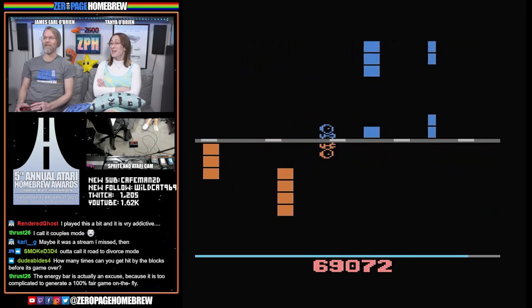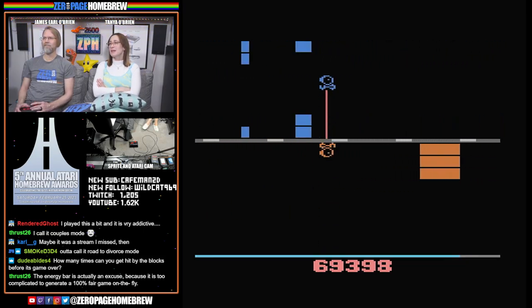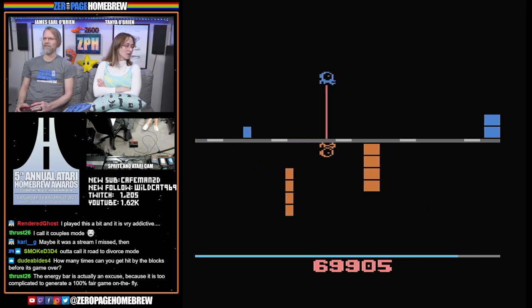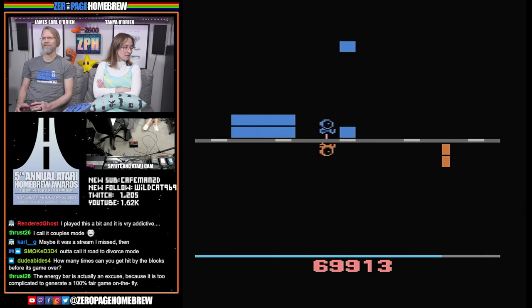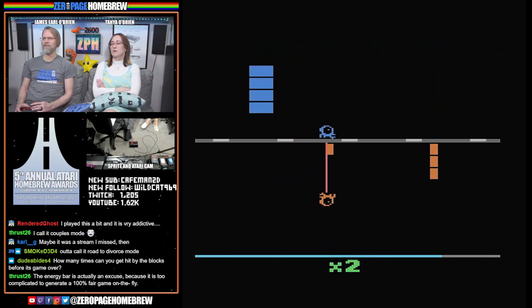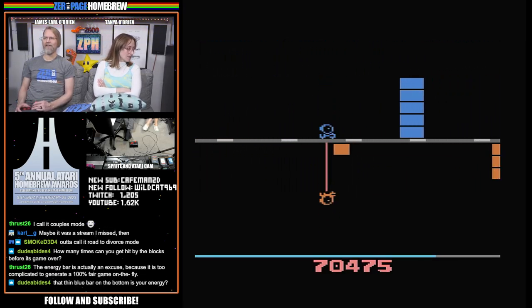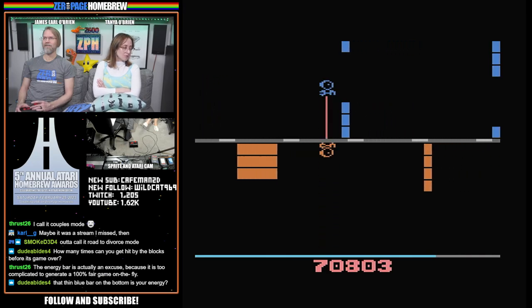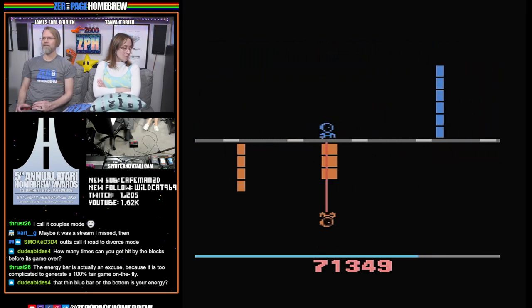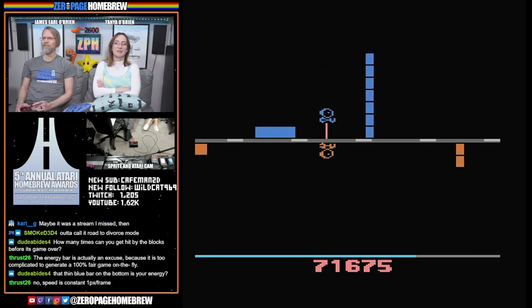Which is a really good way of ramping up the difficulty, because I don't feel like it gets faster. It's just you move. I think it gets a little faster. Does it get a little faster? I mean, Thrust would know. It just feels like you move further forward on the screen, then it gets harder that way. Definitely the block pattern is much harder. The thin blue line is the energy. The energy bar is actually an excuse because it is too complicated to generate a 100% fair game on the fly. No, speed is constant. That's what I thought.